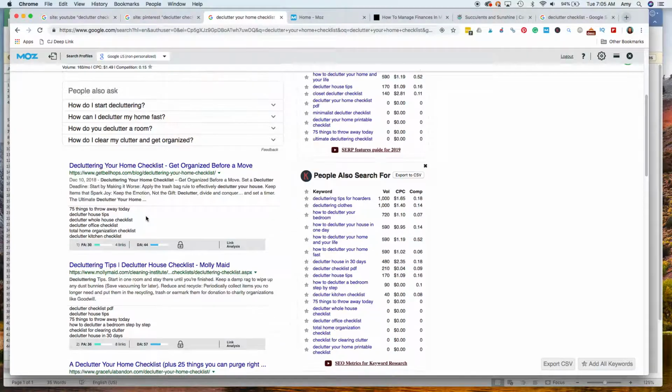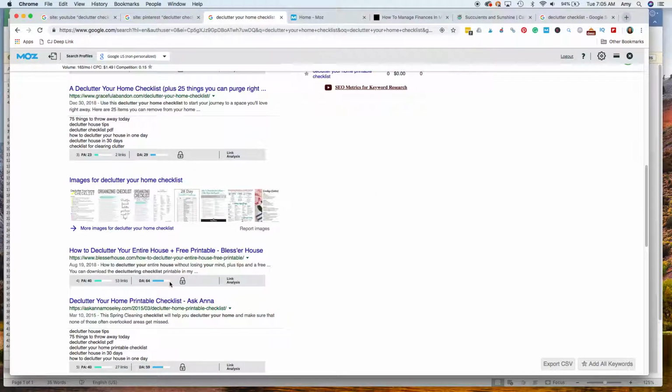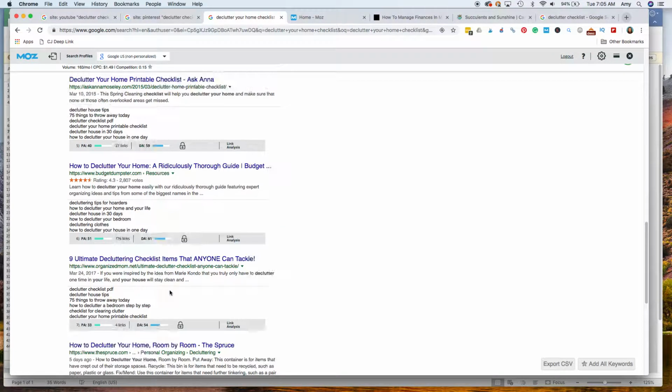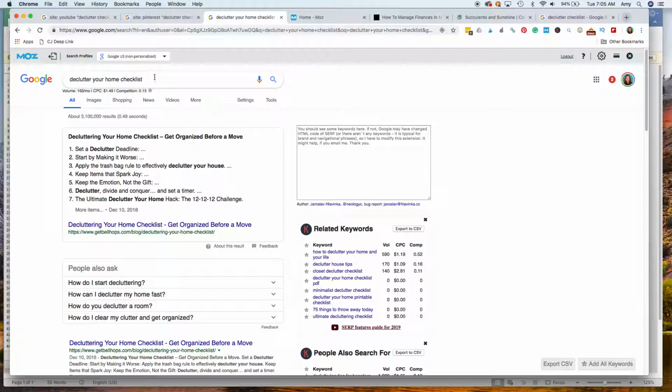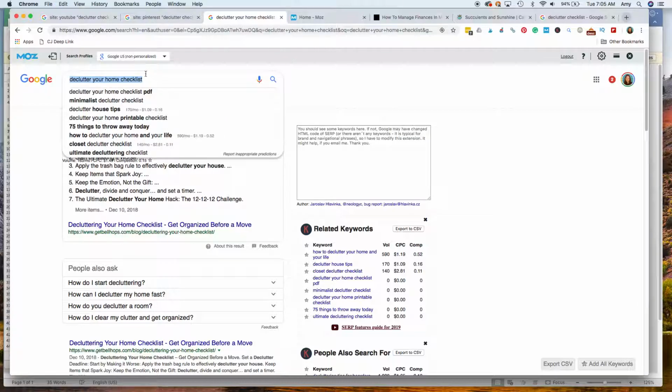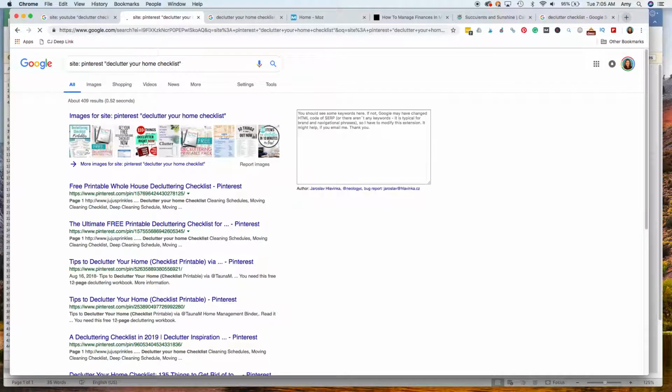Let's just look at the domain ranking. 44, 57, 29, 64, 59. That's actually not horrible. 16, I mean, that means that there's some room to be able to go through and do some stuff with this. So then I'm just going to copy this and let's take it over here to Pinterest and see if people are using, again, this exact phrase in their keyword description.